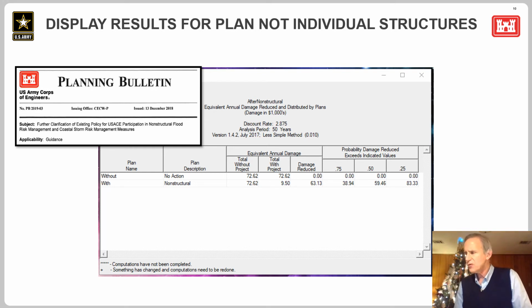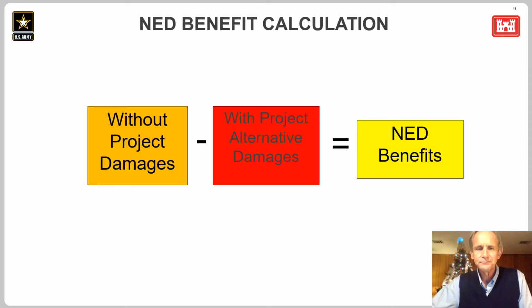And one of those says that we don't do things at the individual structure level. Instead, we look at and we produce results in the aggregate. We don't really just protect one structure. We protect groups of structures. So all that is in that outline, and again, there'll be a lot more about non-structural if you sign up for that course in the summertime.